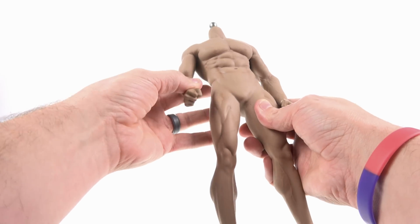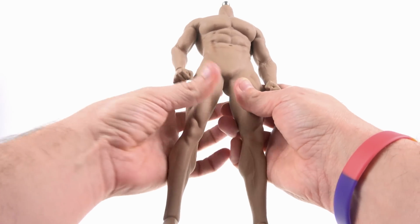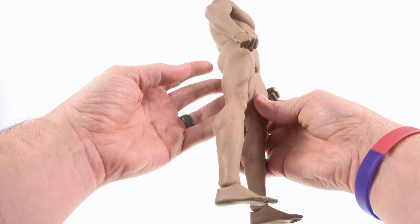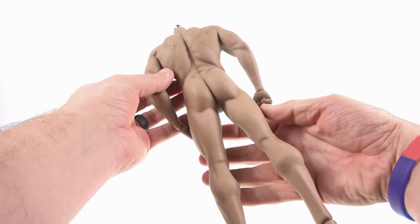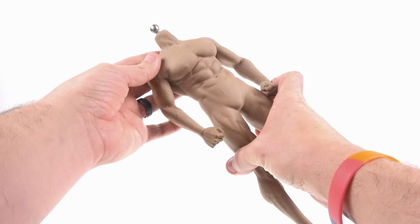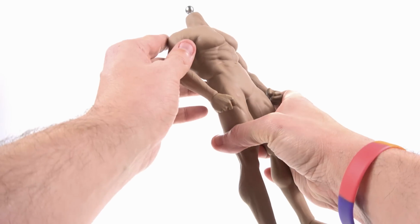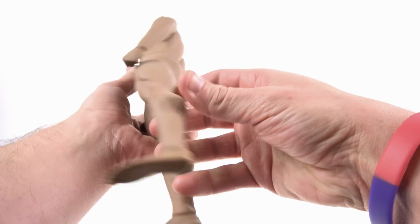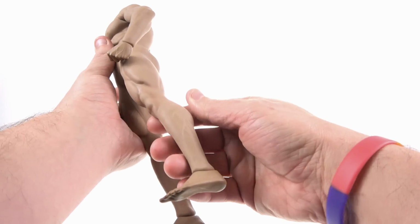It does seem like my rubber figures and things that have rubber in my collection do tend to get a little bit dried out here living in California, so I'm very curious. There's his butt. I am very curious to know how this is going to hold up over time. When you do get it, there is a little bit of a kind of powder over it, like a baby powder of sorts. Maybe that is on there to help you slide some clothes on.